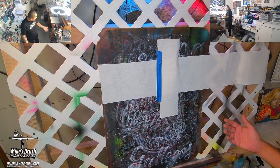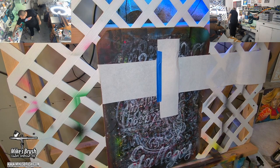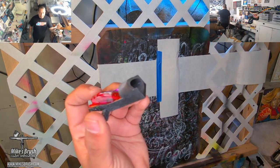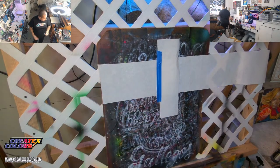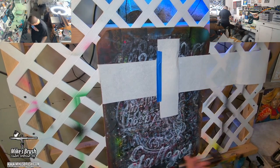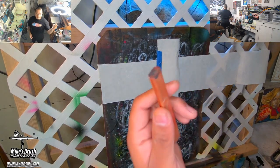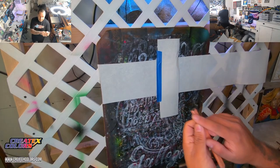So I'm just gonna go through here and I've shown this a lot. And this is one that a lot of you guys might already have. This is the splatter and texture attachment. We sell these, obviously, on the mikesbrush.com. But you can use something like a paper clip, the end of a flat pencil like this, and you just spray paint off the edge.